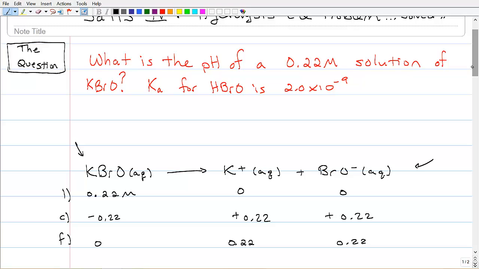We know it's going to shift to the right because, first off, it's going to only break apart into ions. And second off, because Q is equal to zero. That's definitely less than any equilibrium constant we might have. So when we're finished, we're not going to have any of that salt left. We're just going to have these ions floating around with a concentration of 0.22 molar.